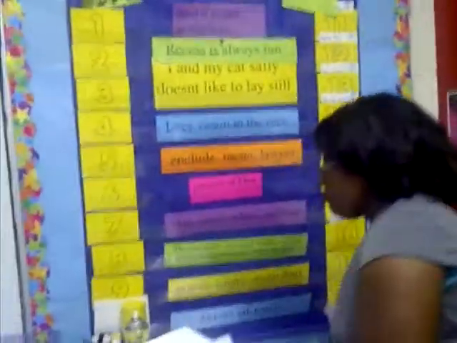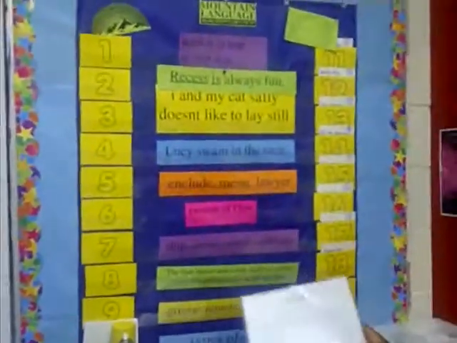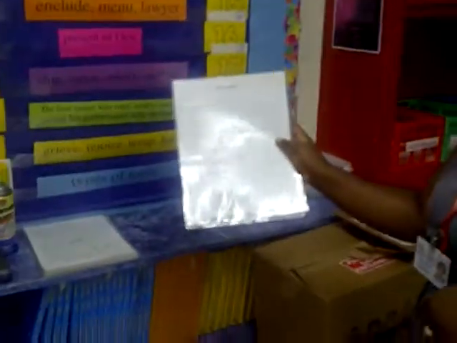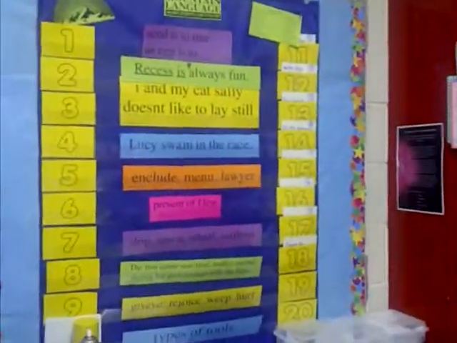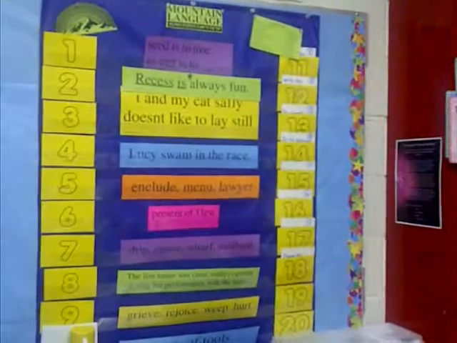Here is where we do our daily bell ringer for English. This is our mountain language chart. Students here, they have dry erase questions that go along with the chart that they can take to their desk, and I take these up at the end of the week just to see how they're doing, how they're progressing. When students are finished and I have graded their papers that they have turned in, they can pick up their papers and their work from this area here. It's also labeled by periods.